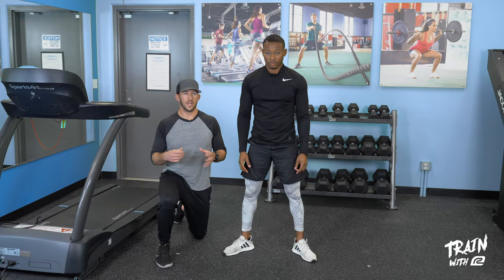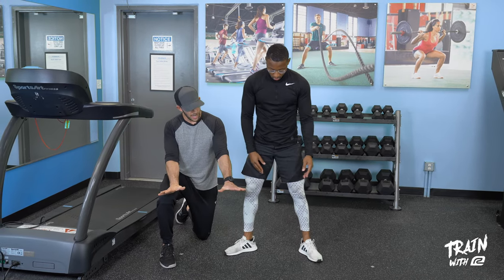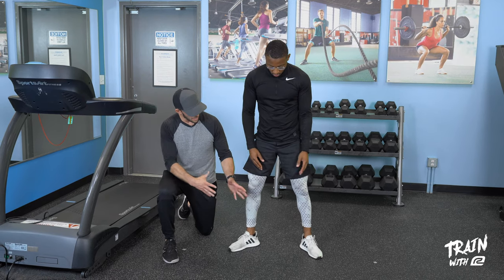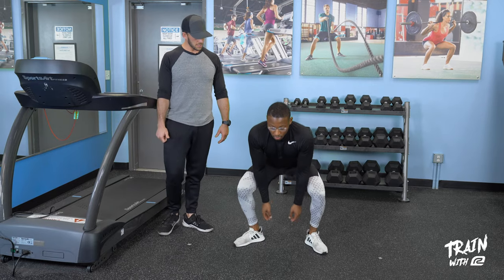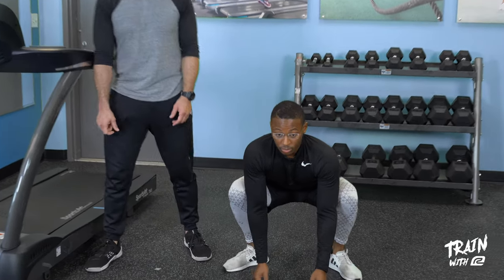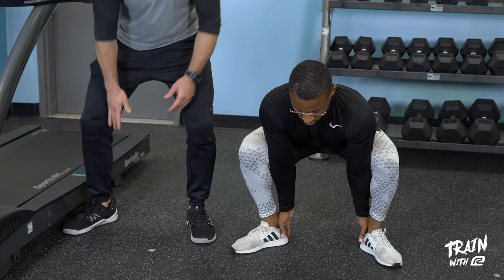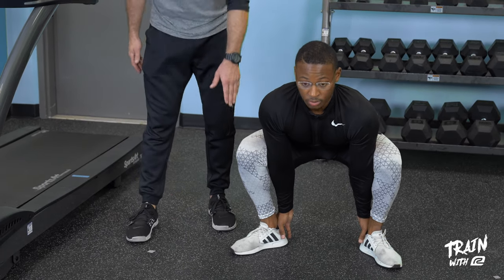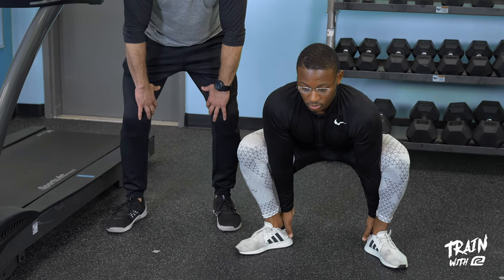Okay, so what you wanna do here is assume a just wider than shoulder width stance, toes are pointed out a little bit. Okay, that's gonna really allow your knees to open up. And what you're gonna do is you're gonna squat down. So Lawan's gonna squat down, butt to the ground. And what you wanna do is kinda cup the heels of your shoes with your hands here. And while you're doing that, you can kinda press out on your knees a little bit with your elbows, get a little bit of a stretch through your adductors.